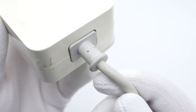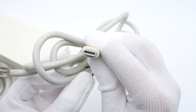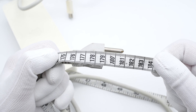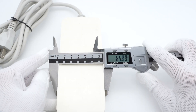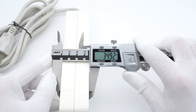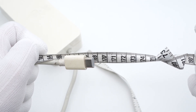Like traditional power adapters, the input power cord is detachable. And the output connector looks like USB-C — but of course, there was no USB-C connector back then. The length of the input power cord is about 1.8m, and the size of this power adapter is about 164.5 × 64.5 × 35mm. The output cable is about 1.7m, so the total length exceeds 3.5m.